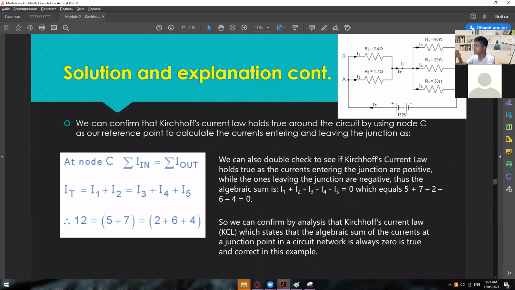The same goes for I3, I4, and I5. We have a node in here or a node in here, either of those two, C or F. Let's just use C since it's nearer to the IT. IT is going in, and I3, I4, and I5 are going out. From there, you can already verify that your I3, I4, and I5 are really correct when it comes to the total current. So you can use both methods, Ohm's law and KCL, to compare and check if you've got the same answer or not.